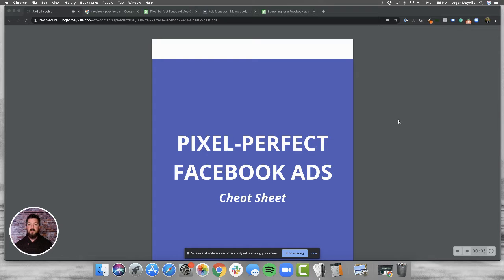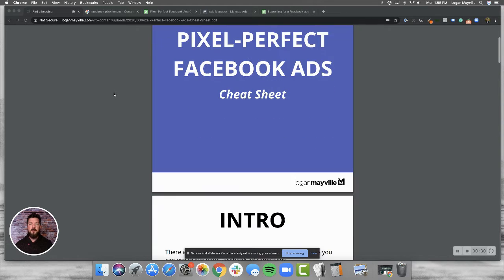My name is Logan Mayville. I've helped dozens of entrepreneurs and small business owners double their leads in 30 days with Facebook ads without wasting their marketing budget on outdated tactics. So, in the next 4 or 5 minutes, I want to walk you through the Pixel Perfect Facebook ads cheat sheet. Now, this should look familiar. You'll have a document like this in your inbox in just a few minutes, but while I got you, I figured I would just walk you through the three crucial steps.